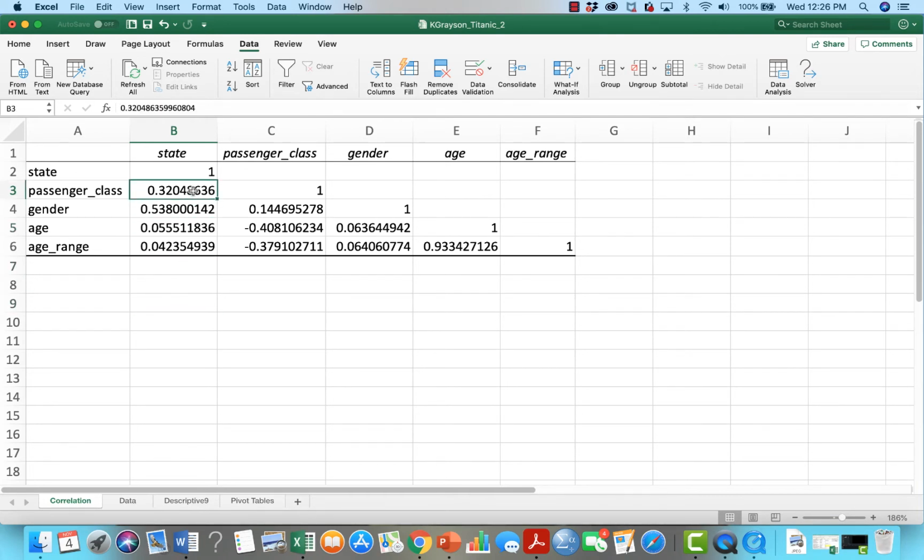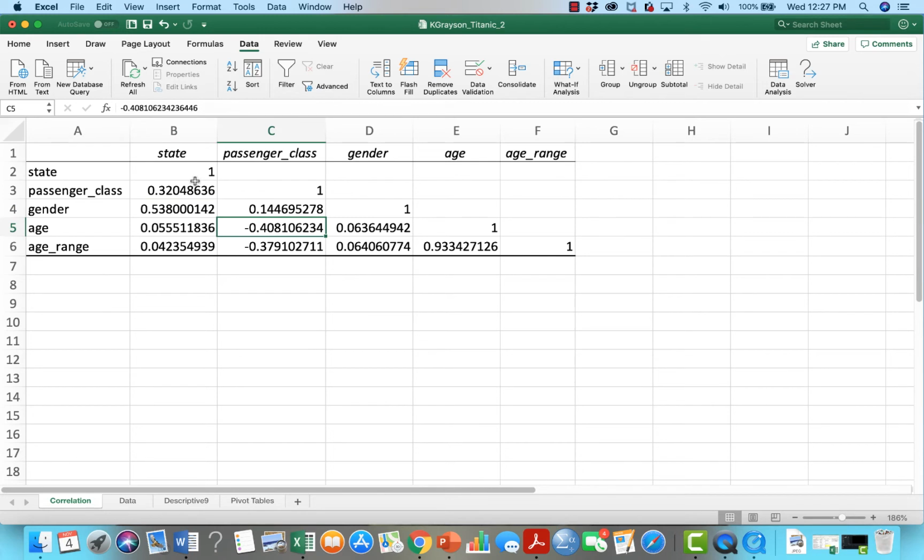So if you remember, the closer we get to 1, the stronger that correlation is. So if you were to look at the difference between 0 and 1, a 0.5 would be sort of a medium correlation, telling us, yeah, it is sort of correlated. But it's not super strong, it's not super weak.